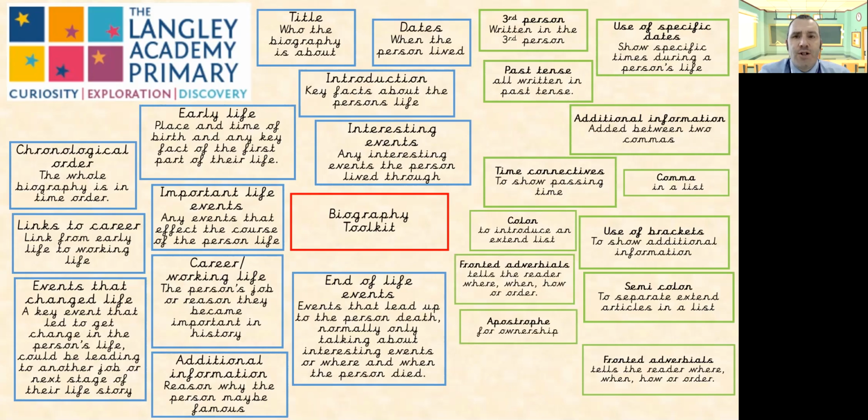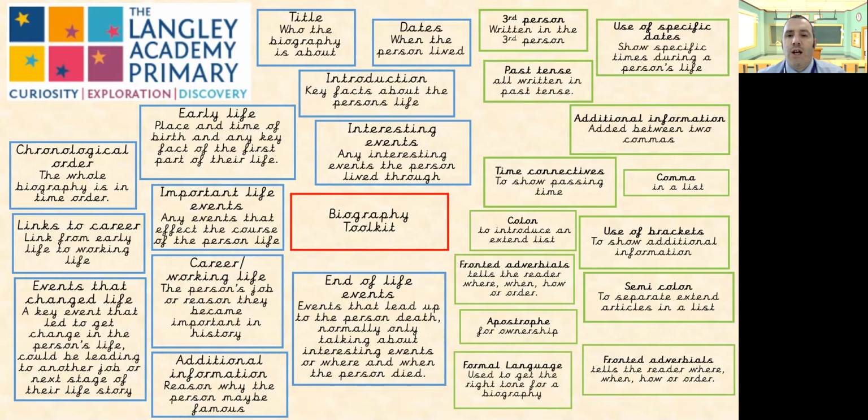We have apostrophes to show ownership, that this belongs to somebody. So working with that, you write their name, you have the apostrophe followed by the S, and it tells you that it's Mr. Hill's pen, Christopher Marlowe's reputation. The apostrophe shows that it belongs to them. And we use formal language throughout. We use proper written words. So we're not using slang. We're not using sort of friendly terms, if you like. You know, he was out with his mates. It would be he was out with a group of his friends when. So we need to make sure we get the right tone for our biography as well. That's really important.